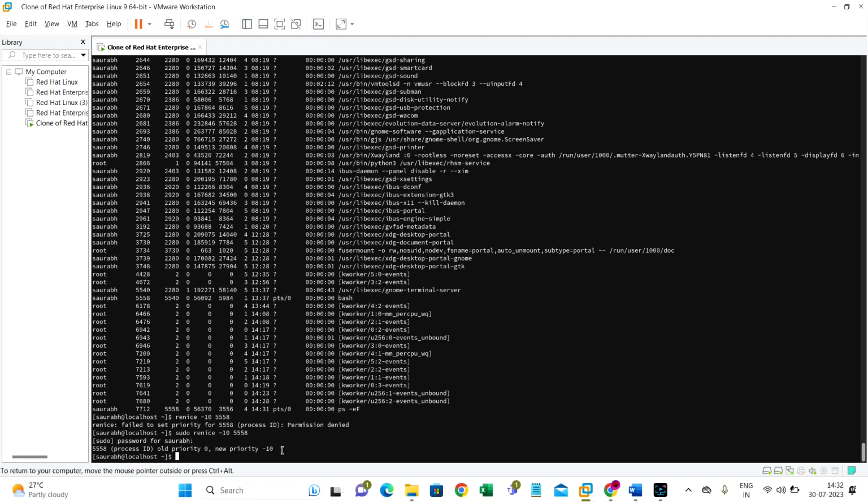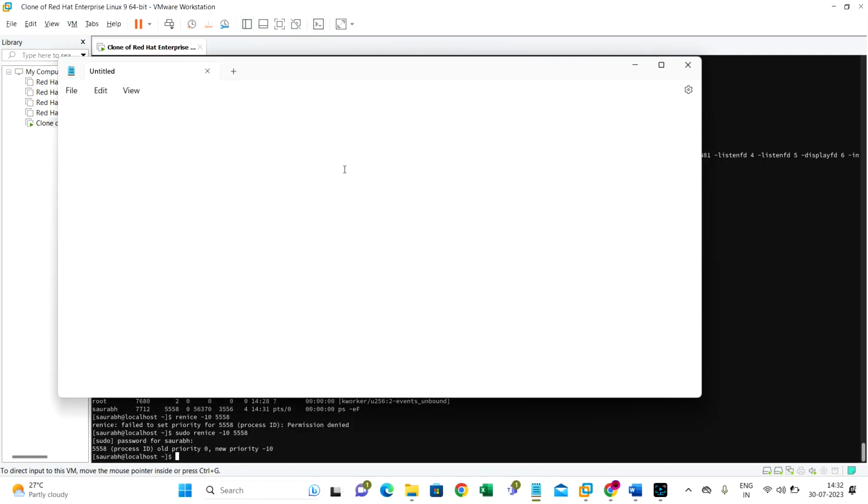But nice values are also of two types. Here I will show in notepad. Nice values are two types.